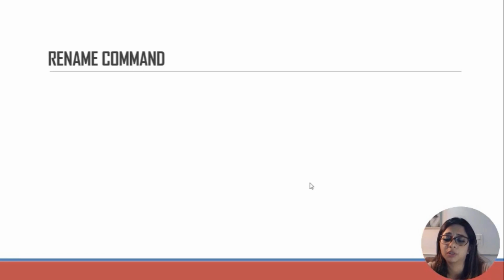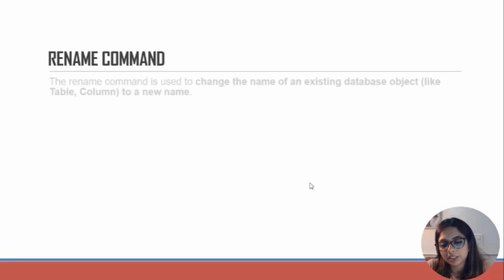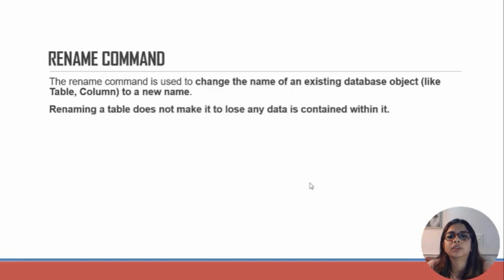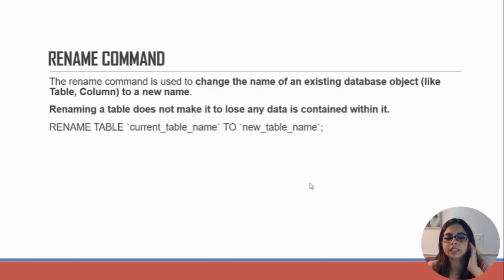Rename, like let's say you want to change the name of the column, you don't like the name of the column, so you want to change it. So you can again do it using a command which is called rename command, which is yet another DDL statement. So rename, okay, let's say it's changing the table name. So rename table, then the current table name to new table name. So table keyword is being used, rename, then the table keyword, and then the current table name to whatever new table name you want to assign it to. So old to new. So that will be the use of rename command.